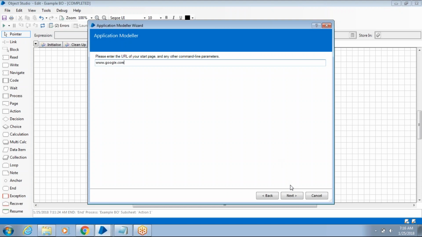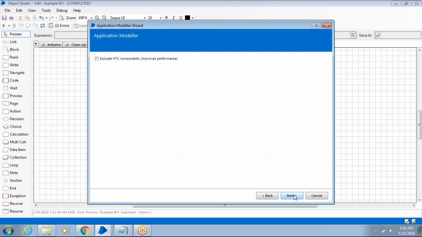google.com. Then there is the option to exclude HTC components. HTC components take more inputs; they capture extra parameters in the web pages which are not required. If you exclude them, it will increase the performance, because it will not capture the unnecessary components.